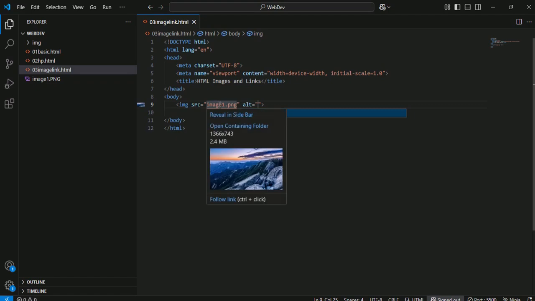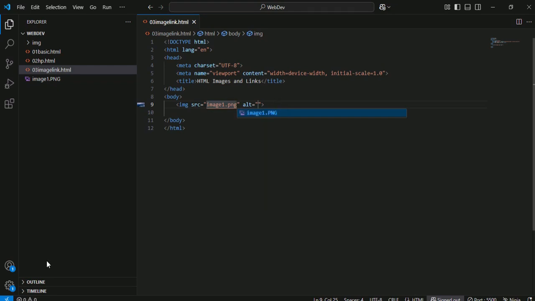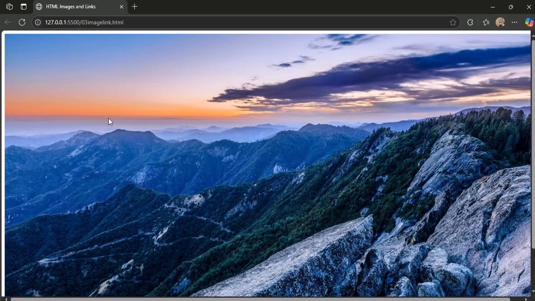This is how the image looks: the dimension of the image, the size, everything is showing. Okay, I'll show you how to have this kind of extension in your own Visual Studio Code as we move further. But this is all we need now. So let's save this and go back to our browser. In our browser now, you discover that the whole web page is now displaying the image.